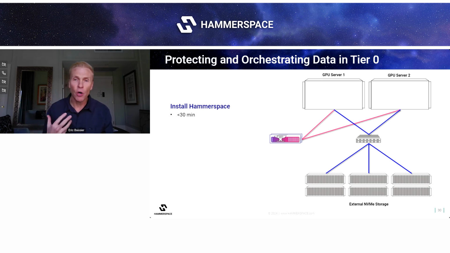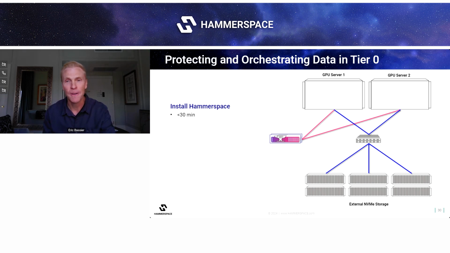You can add the volumes from either the storage that's in the GPU servers or any external storage you want, add that into our system, and then you can start to do some things which we'll talk about in a minute. I'm going to reinforce this one last time. There's no Hammerspace software that needs to be installed on the GPU servers. There's none that needs to be installed on the external storage servers.